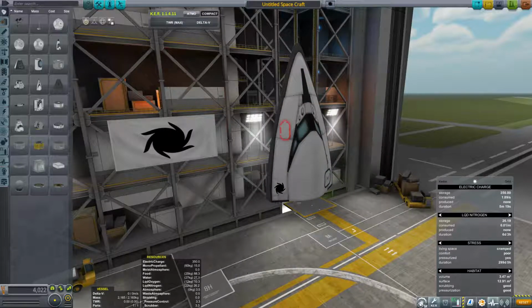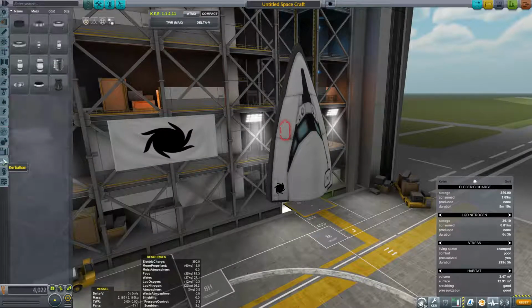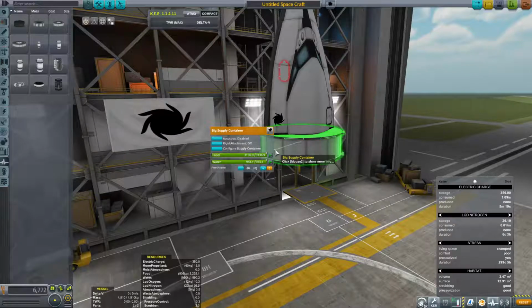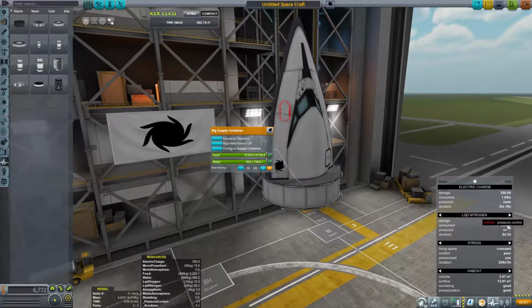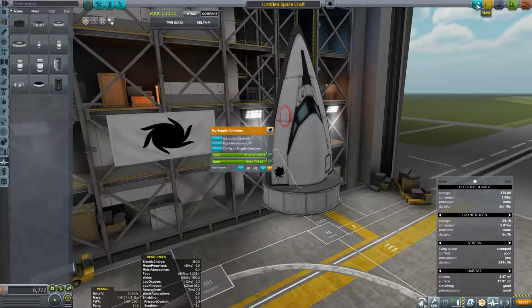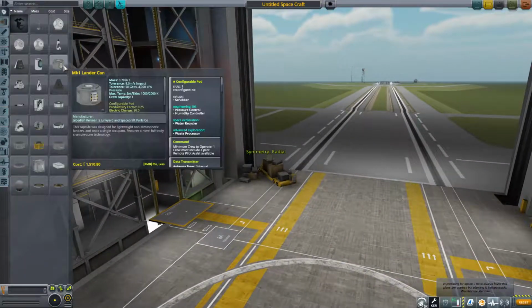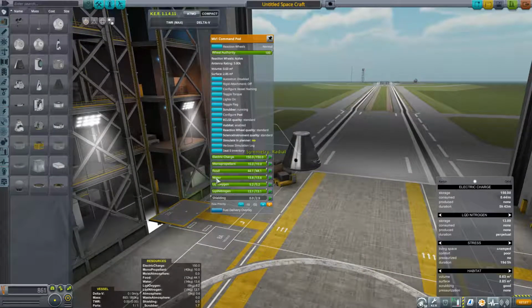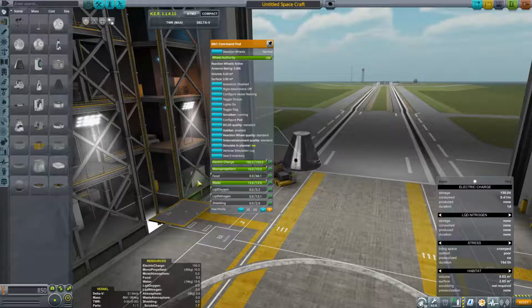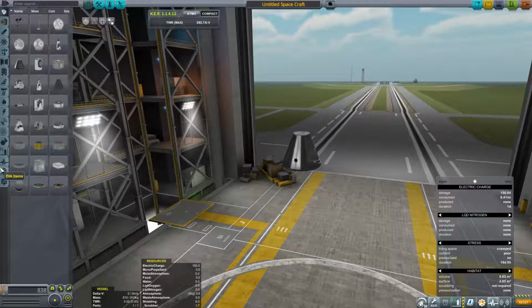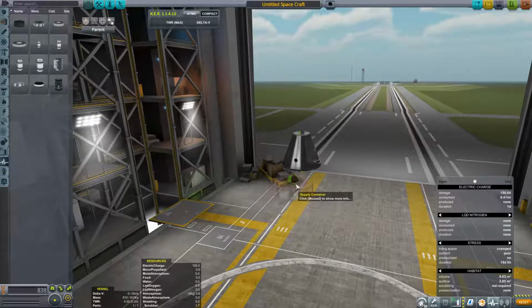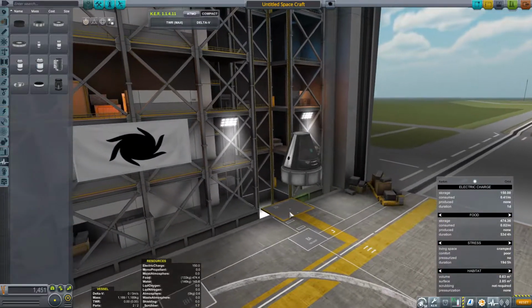So what am I doing here? Water storage radial tanks. The supply containers have been changed to store food and water, I think by default. Let me grab the standard pod now. If I get rid of everything off here, there for the electricity, the standard supply container has enough food and water for 53 days.